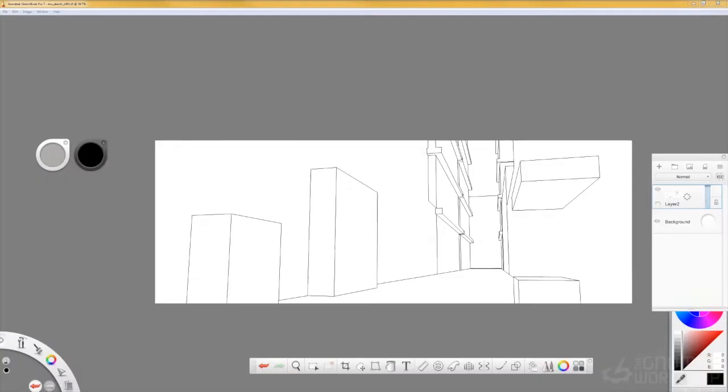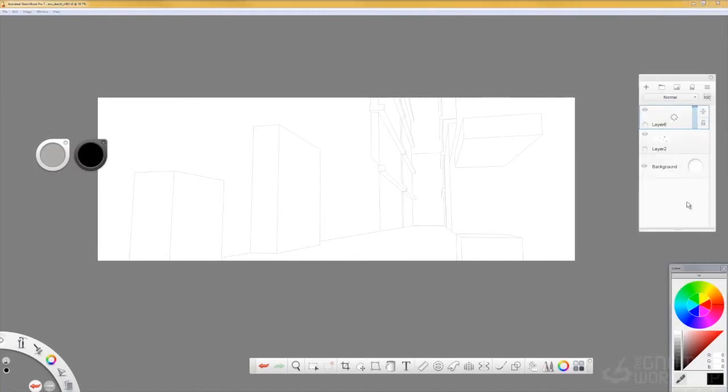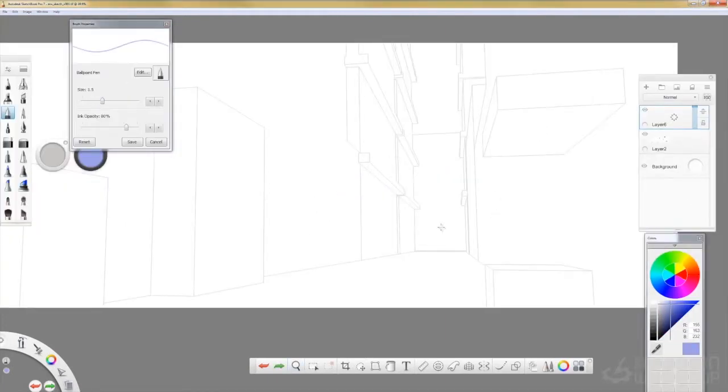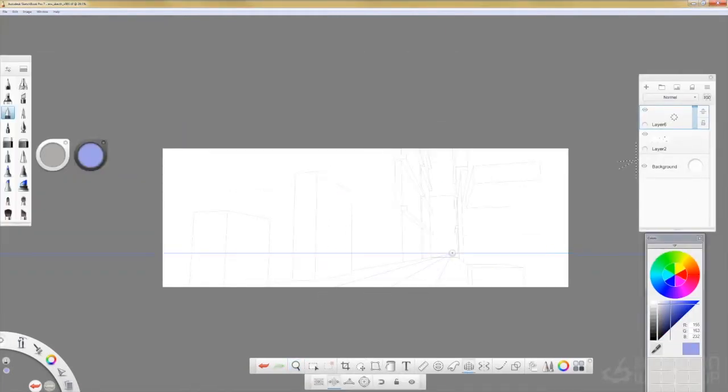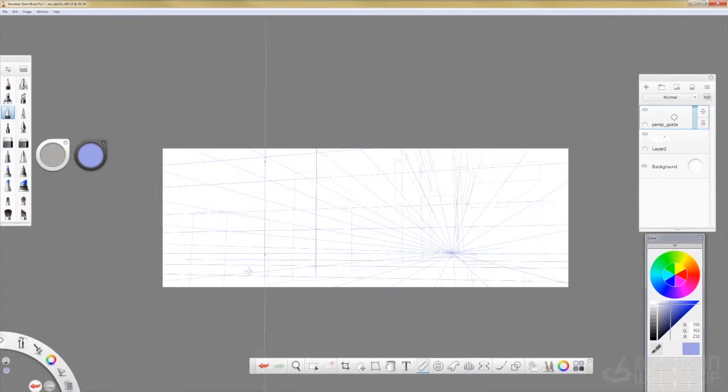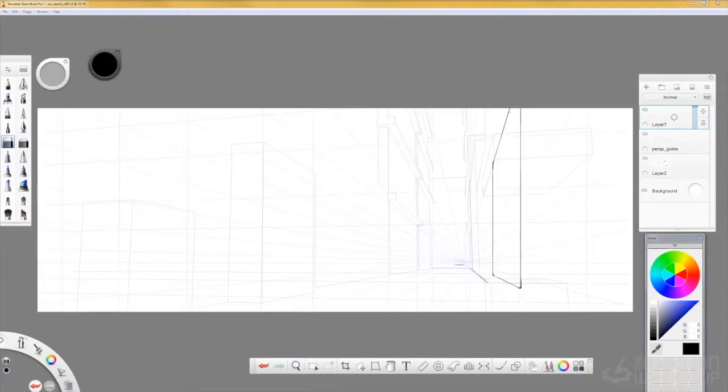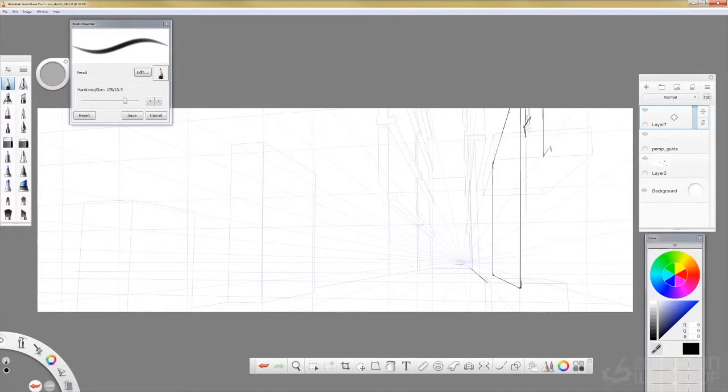Now that the render is done, I'm importing it back into Autodesk Sketchbook. And from there, I'm tracing the perspective. That's why I modeled the cubes in Maya initially, so I could have a strong foundation for the perspective. Once I have my perspective traced, then I can start to draw the elements on it. I usually try to build my sketches the same way I would build it in 3D.